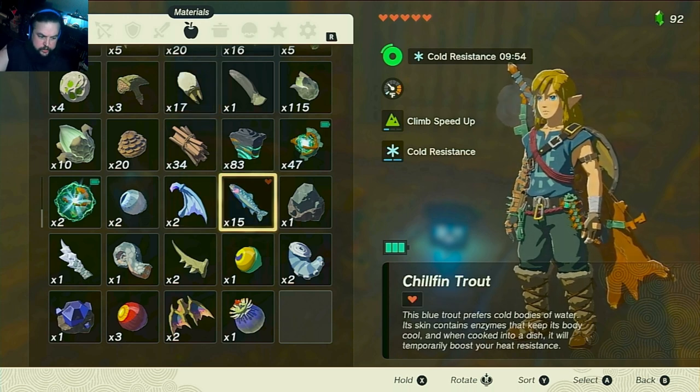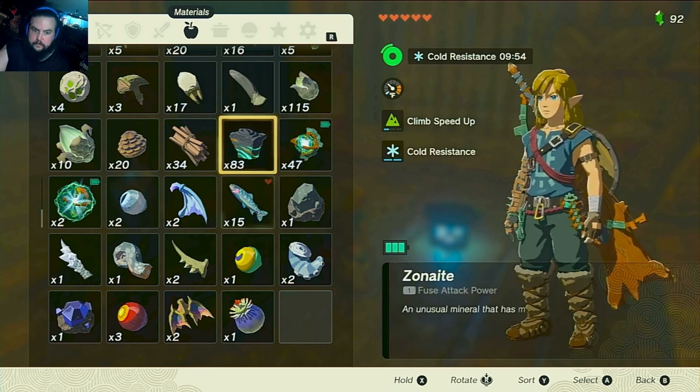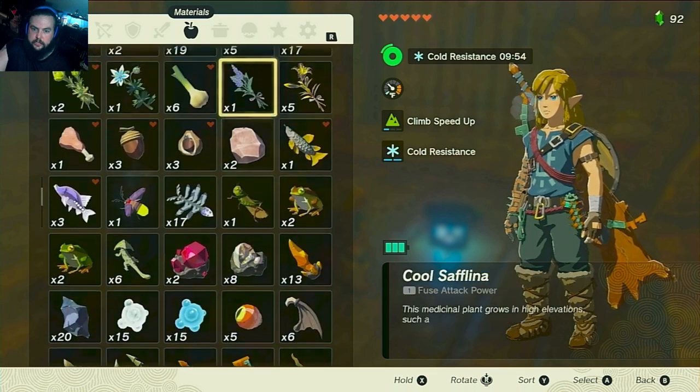Tulin trout. This blue trout prefers cold bodies of water. The skin contains enzymes that keep its body cool. When cooked into a dish, it will temporarily boost your heat resistance. Oh, I want a cold resistance. I have peppers.